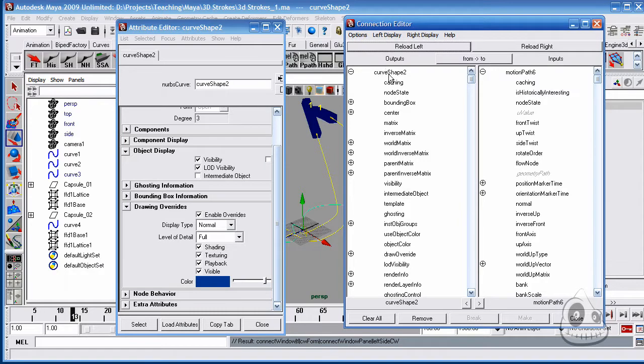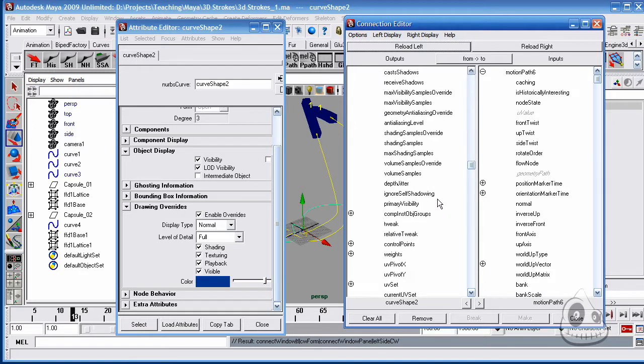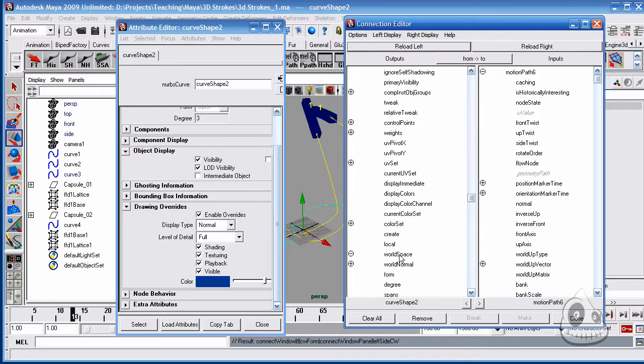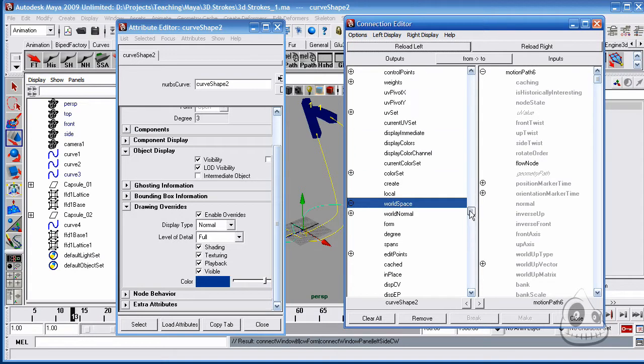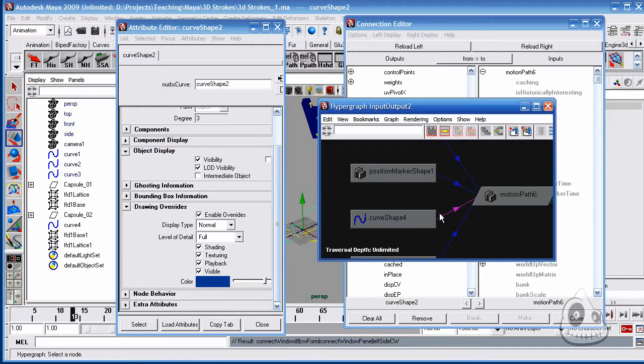So now I can see that curve shape 2 is loaded into here, and let's take a look. Let's look for the world space. Let's see. Oh, here it is, world space. And let's see, I can't use it. Let's take a look at the hypergraph again. World space 0.